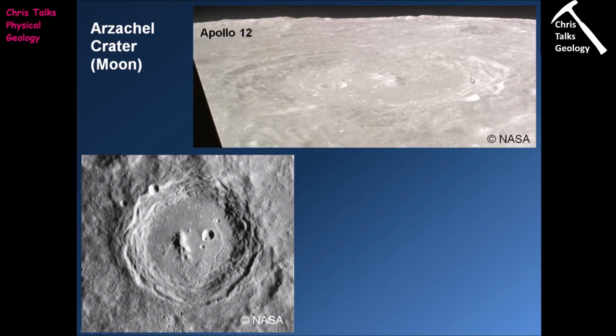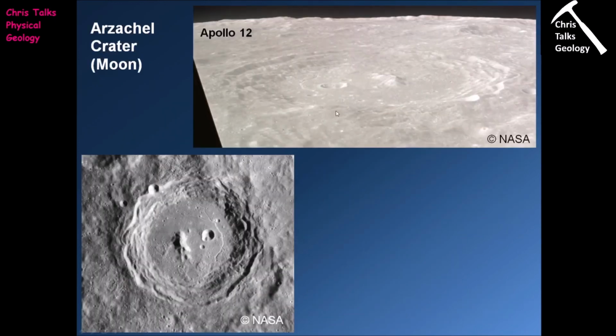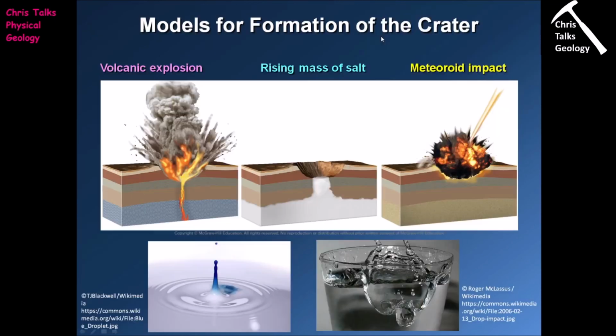If we look at the picture here, once again, we can see this is the stepped rim of our crater where it's gone and collapsed. But once again, we can see it's a raised area which is above the height of the surrounding ground. Same with these raised areas which we can see here and we can see here. So this impact crater is a beautiful example of how the crust has behaved in a fluid-like fashion during the impact event. And so if this model is going to work for this impact crater on the moon, the same basic process is going to work for impact craters on the Earth as well.